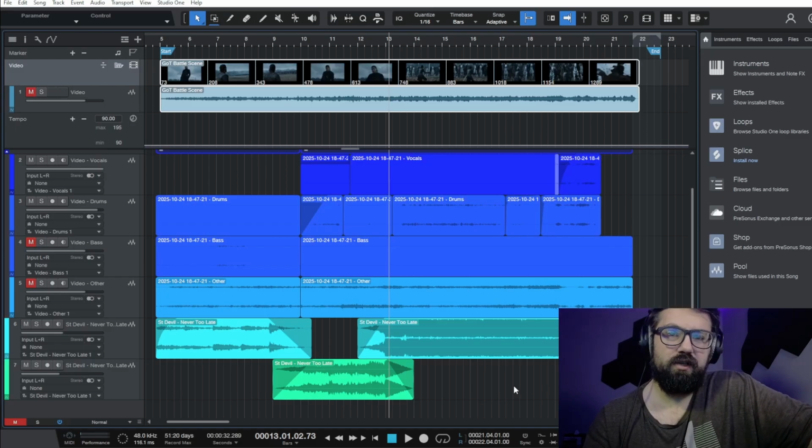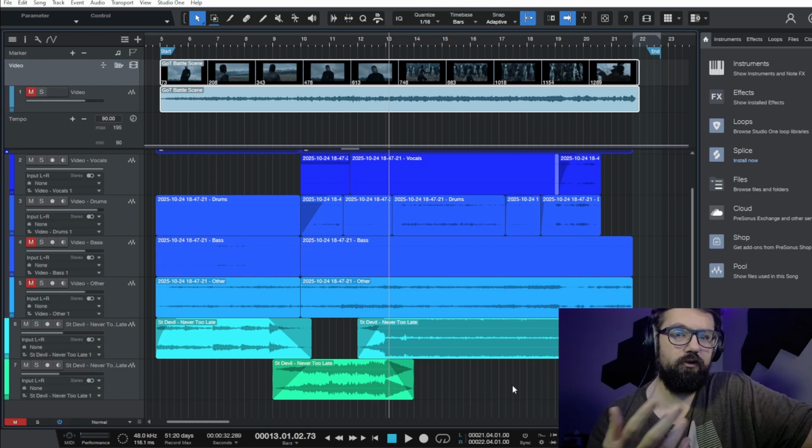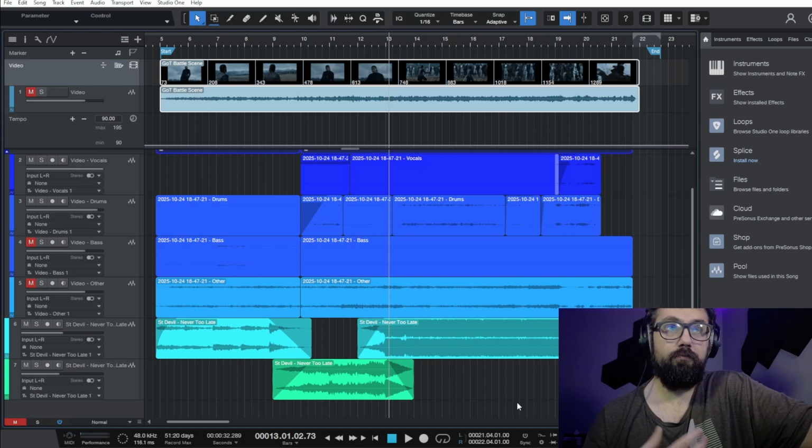It's pretty much as simple as that with a pre-made track that you have to try to fit around a video. Obviously there's more you can do, but for the purposes of just seeing if your track works with the video, this will suffice. I'll play the video from start to finish here now with my track in it to show you how it works and see what you think.